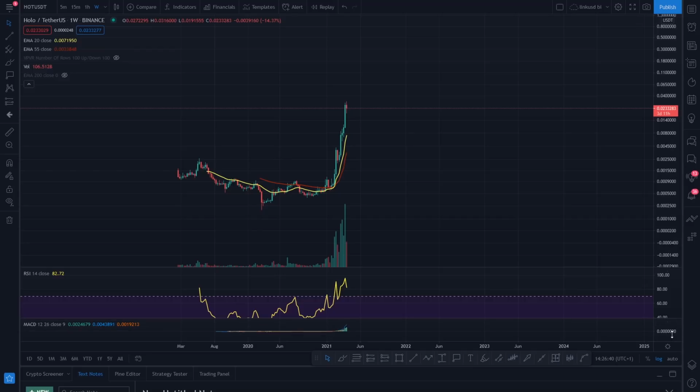But basically, jumping on the weekly time frame here, always zoom out. This is what I tell everyone. Always zoom out on your projects. Looking at the weekly, you can see we've got the bullish cross. It's awesome. A couple of months ago, on the weekly time frame, you got that EMA bullish cross where the yellow line goes above the red line. Amazing. Look at it. It's absolutely bolted.